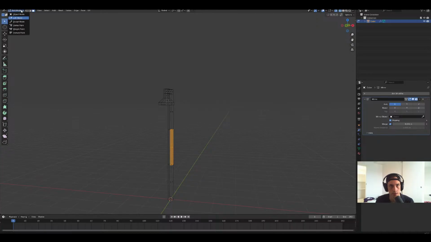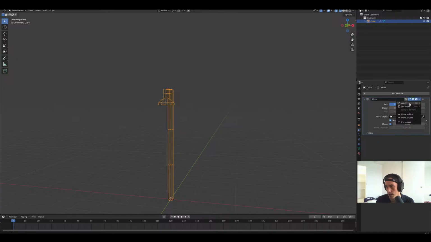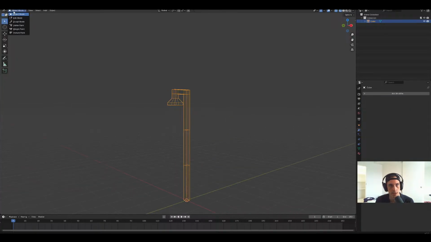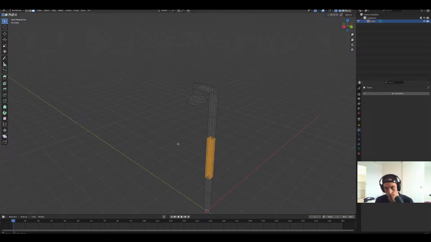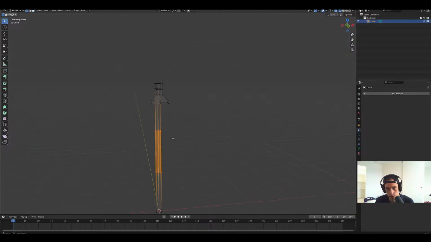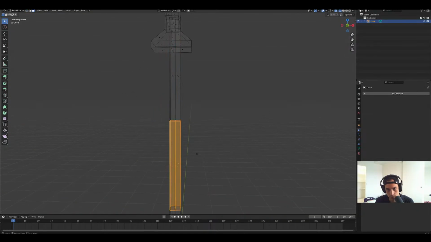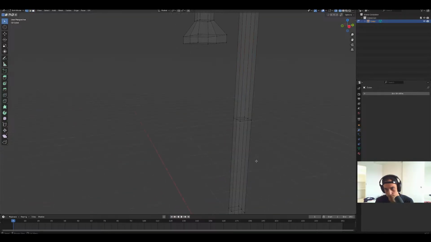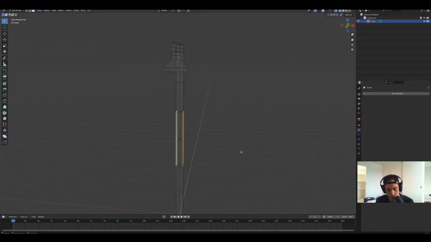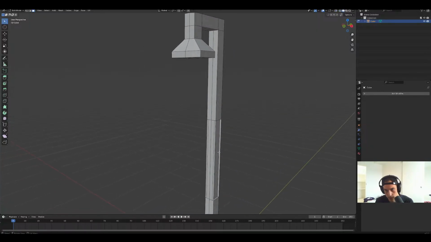Okay, now we go to object mode. We just apply this. Then we go back to edit mode. Go here, we've got, oh, we do have a middle. It's kind of annoying. Yeah, maybe we just do this. Okay, how many faces do we have now?